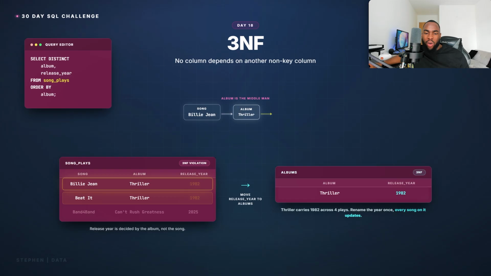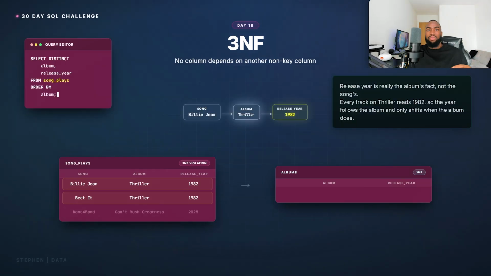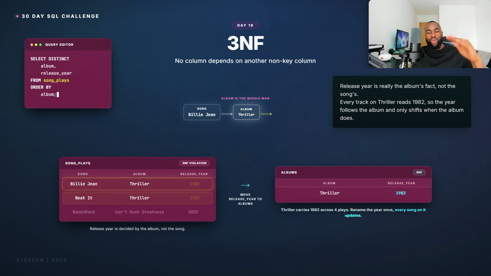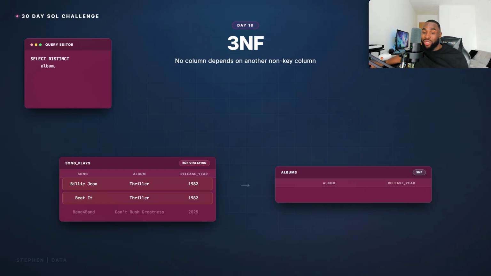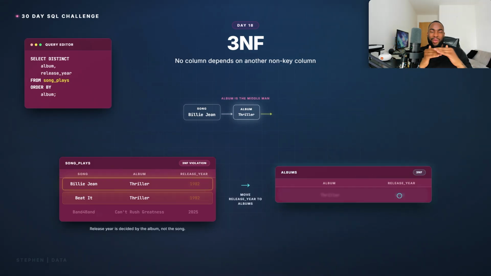And here's the reason why. Because the release year in our table is actually the album's release year, okay? The album's release year. Now that's going to be the year that the album itself came out. And every single song on the same album is going to share the exact same year. Okay, and I know you noticed Google AI mode told us Billie Jean was released in 1983. Okay, let me break it down.